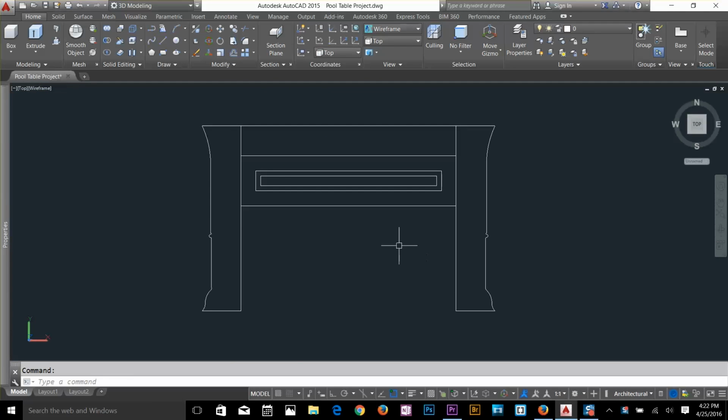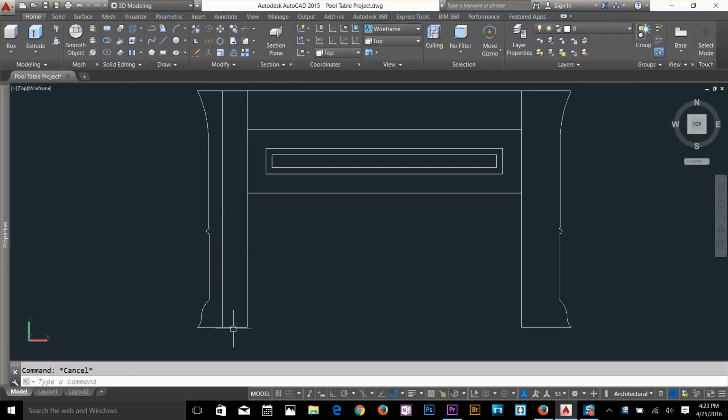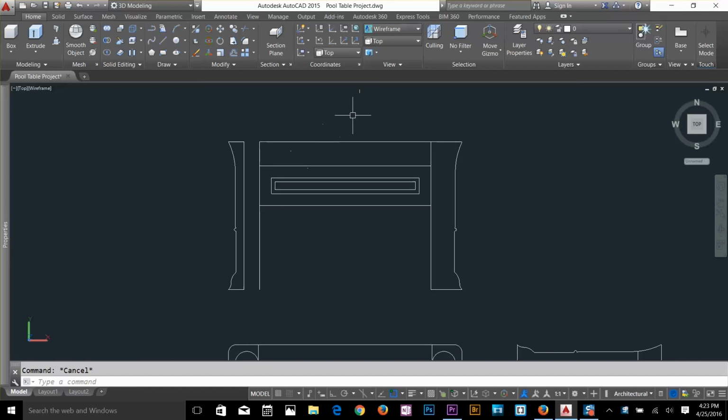Alright, guys. So now what I'm going to do, I'm going to make a pillar and the bottom part of our table. So to get that diameter, what you do, you make another line from the midpoint. Well, I can copy that pillar to the right side, so I'm just going to make that. And then just grab that vertex, drop it to the middle. Done. And then change your viewport to SW isometric.